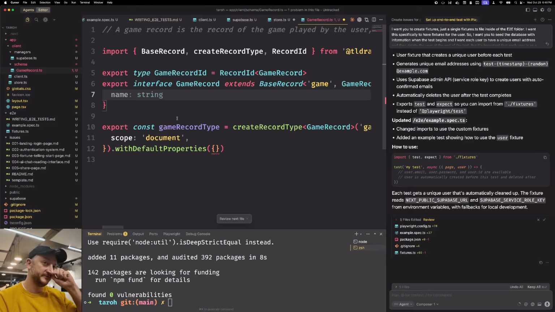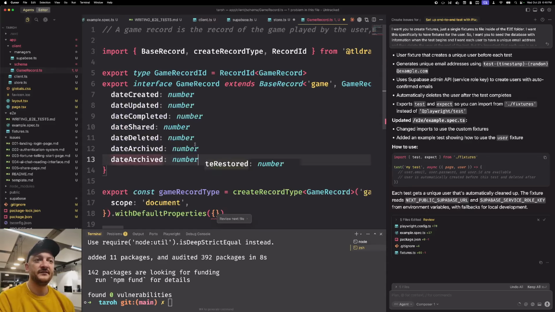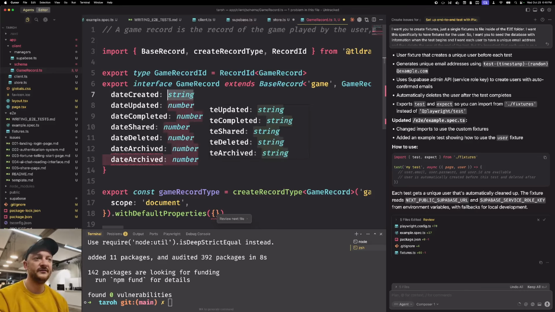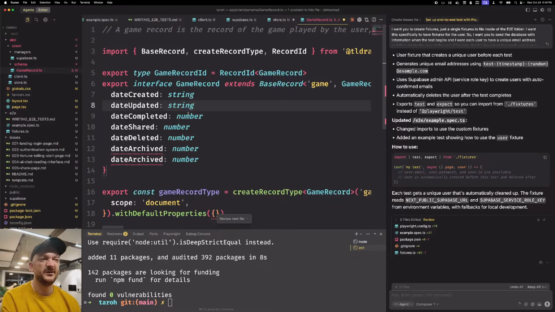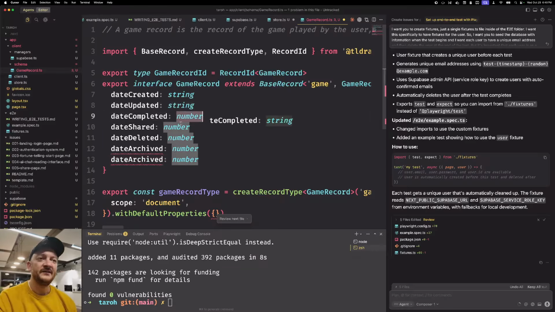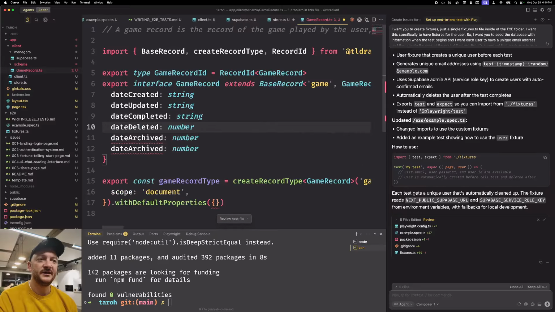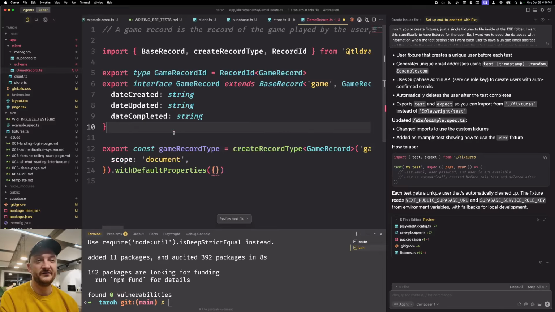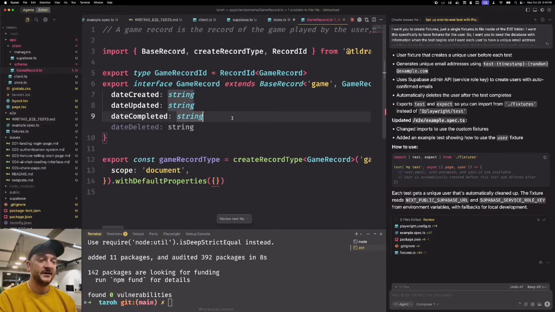Okay, these are going to be the prompts. ID is going to come from this. Date created, it's this number. Actually, I'm going to store these as strings or numbers. Strings or numbers, I don't know. Date completed, number, date shared. Maybe we can consider shares as different ones, actually.